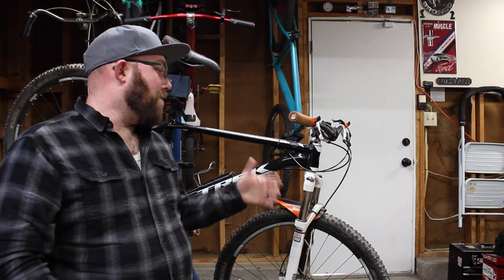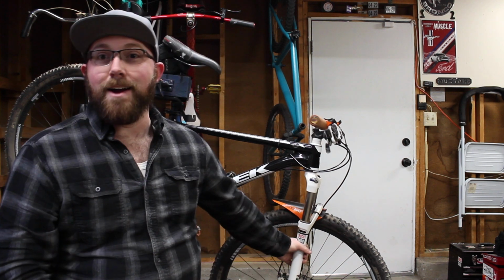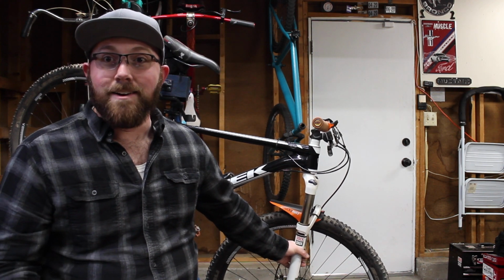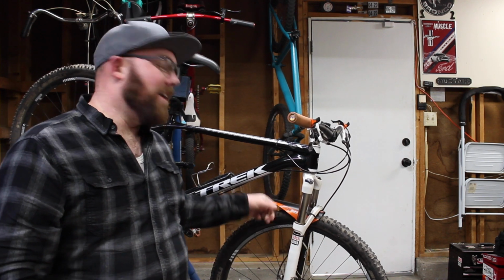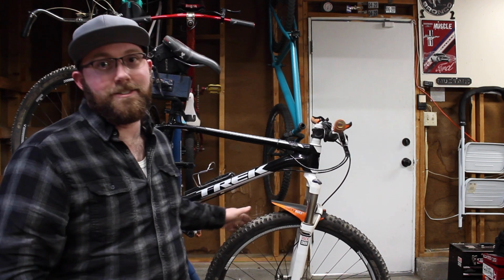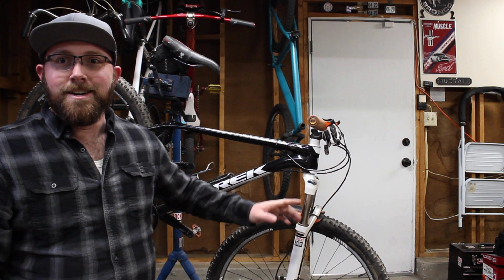With an air fork, you have a lot of adjustability. Whereas in a coil spring fork, pretty much this right here, all that it is is a spring, and it's got a set spring rate, and that's pretty much all you get. On these, this is actually your air chamber here. Well, it's on the other side. But this is your air chamber. I'm gonna use this side because this is the side the camera's facing. So this is your air chamber.